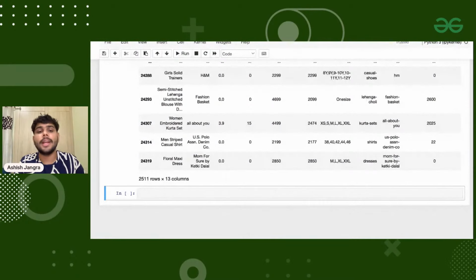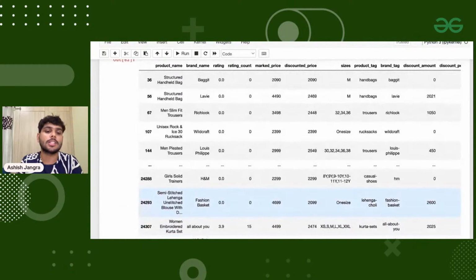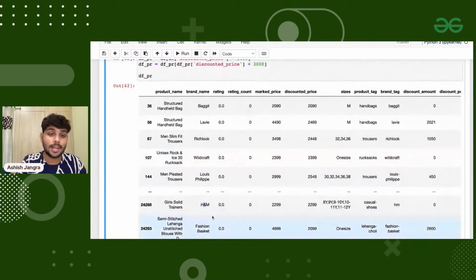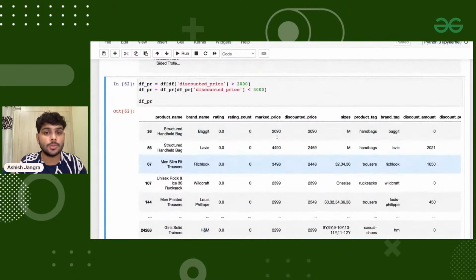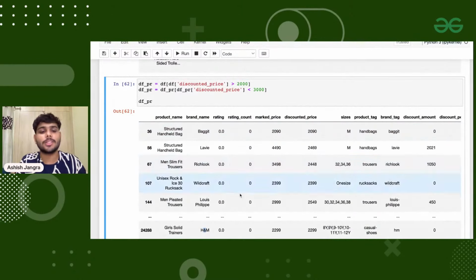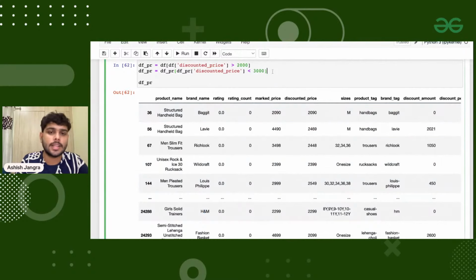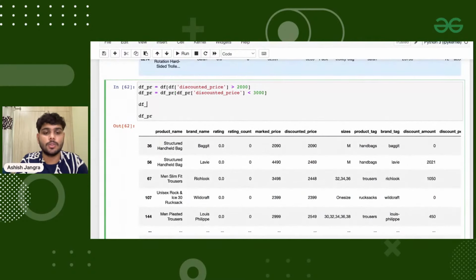Sorted. If you want to find, let's suppose, only the products of H&M in the range from 2,000 to 3,000, what are you going to do? Can anyone guess what you are going to do if you want to find the products of H&M of price 2,000 to 3,000? Yes, you guessed it correctly. I'm going to the same data frame. I'm going to apply one more filter into it.